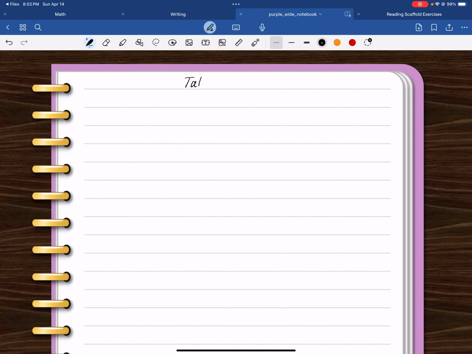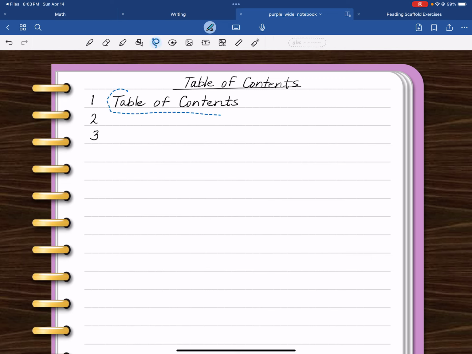You know how important I believe this to be, and I think it helps students to stay organized. I think it also helps them to review. One of the main purposes of these notebooks is to allow students to constantly interact with the material. So page 1 is, of course, table of contents. Page 2 and page 3 are also table of contents. And I like to index every single page. You can skip this if you are so inclined. I won't make you sit and watch me do this.